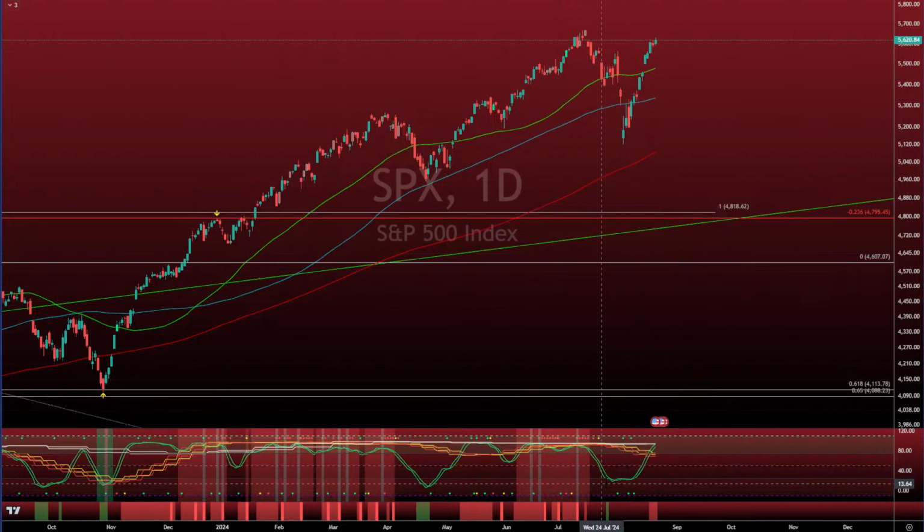Now, if you take a look at the Wavemaster, we saw areas where we should have gotten a bottom. Historically speaking, every time these daily green waves have gotten down here into these extreme oversold positions, it's been a decent time to be a buyer. We've got it here, we've got it here. If we go back, we've got it right down here as well, and then we've got that same thing occurring down here. Now, if you are more of a longer-term trader, you're not expecting to get the quicker gains.